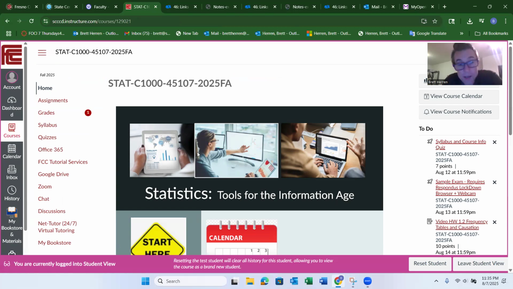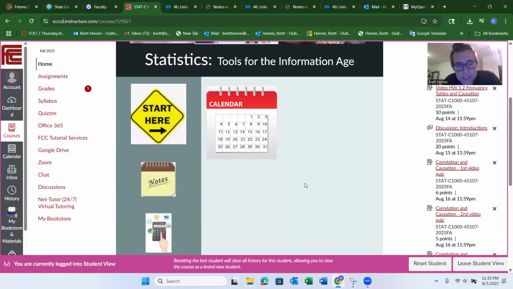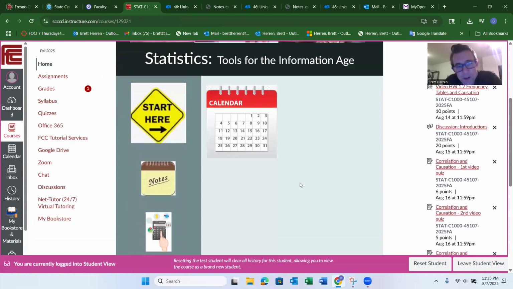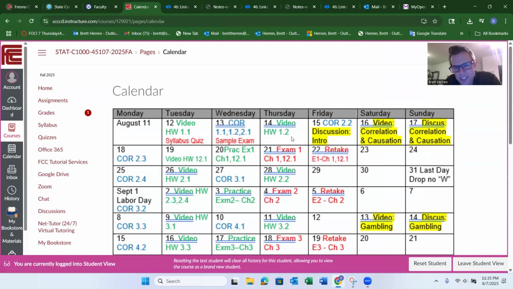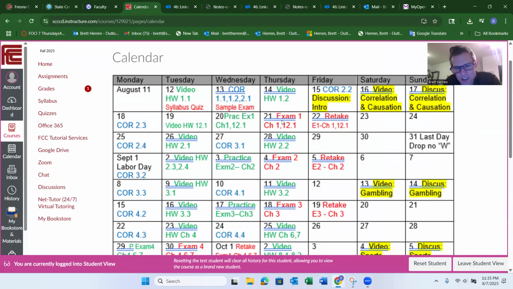Homepage, calculator views. All right, exams. I guess the main other thing you care about is exams. So when it comes time for an exam, and when's our first exam? It's due by the 21st. That's the second week on a Thursday. Again, you can see it all right here on the calendar. So there's exam number one, 21st. There it is. And I offer a retake for exam number one.